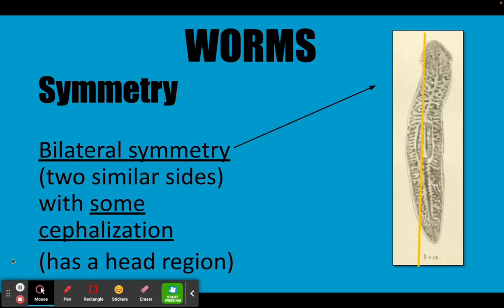So all worms, we're going to take a look at, like I said, 3 different phyla have bilateral symmetry. So we know that means that they have 2 similar sides. This also is the first phyla that we've gotten to that are going to have bilateral symmetry, which means that there is going to be some type of head and there's going to be some organ systems involved in this. The thing that we call the head region, we call that cephalization. So we're going to be using this vocabulary term going forward to refer to the head region, which is kind of where the nerves may be stored and go throughout the rest of the body.